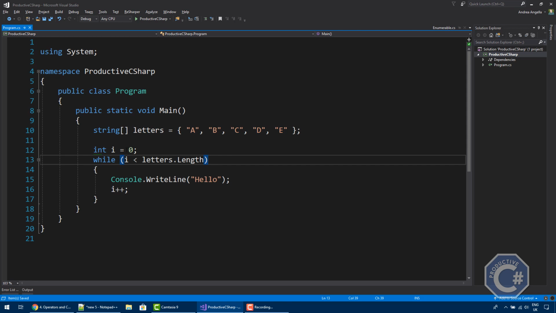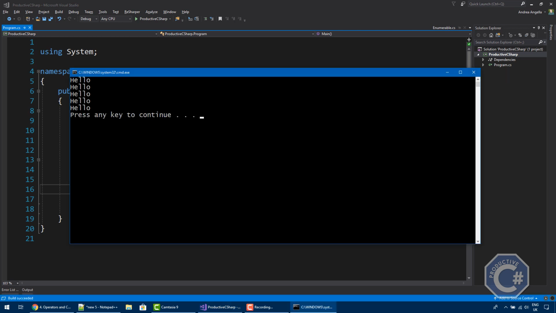So I start by setting i to 0, then I check if i is lower than the length of the collection, in this case 5, and if it is, run this code and then increase i. At some point i will be the same as the length of the collection, the condition will be false and the loop will end. If I run this code, you can see that it's printing hello 5 times.